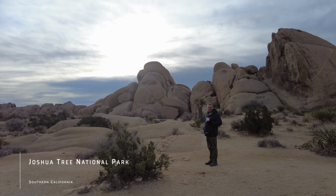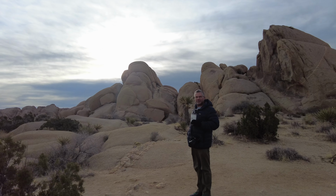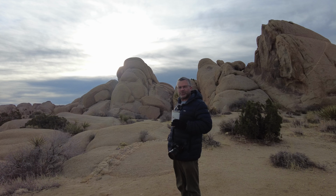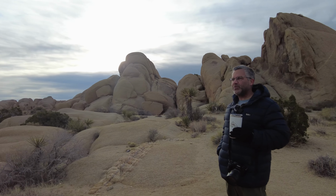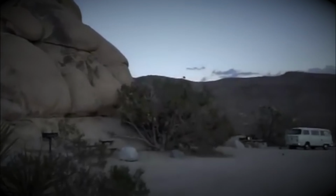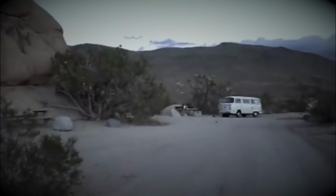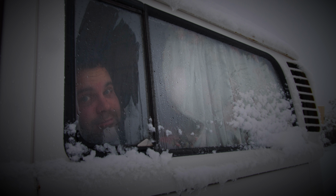Well, good morning from Joshua Tree. We are back for our second try at Joshua Tree. The first one was probably at least 12 years ago, where we got snowed out after one day in here. Last time we were in a 1976 Westphalia. We got 8 inches of snow and then they kicked us out of the park. Well, everybody out of the park, which was a fun drive out. But now we have the big yellow machine, so we're fine.